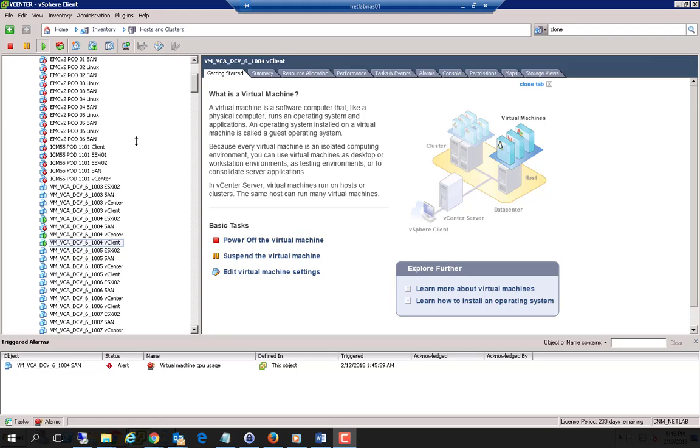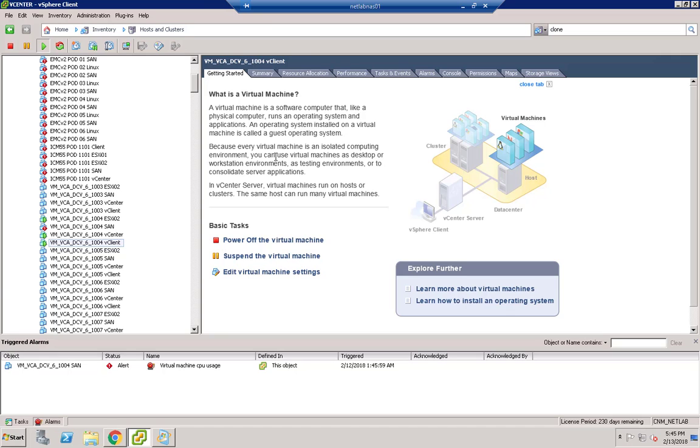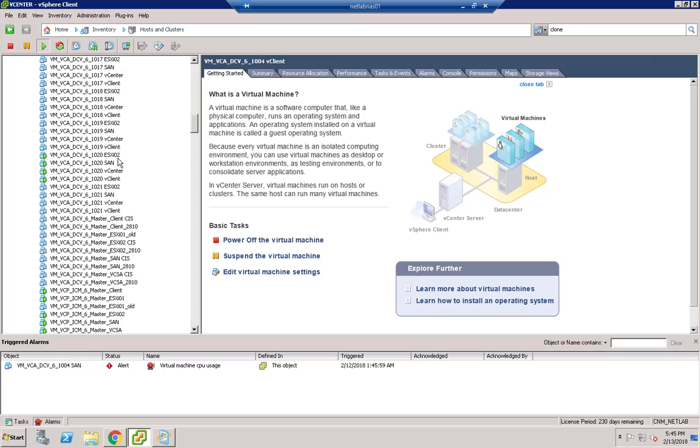Now, this is an older version of vSphere, but a lot of the topics that we're going to talk about are perfectly fine here because none of that has really changed. This is the actual NetLab environment that I build your pods in. You can see the different pods. In fact, these are the pods that you have right here. And I'm going to show you how to tweak the hosts.